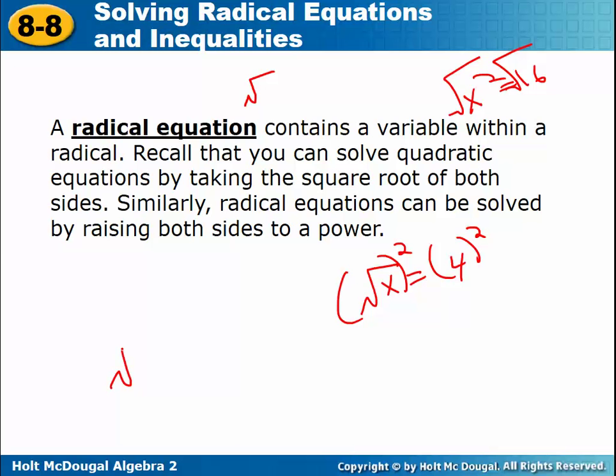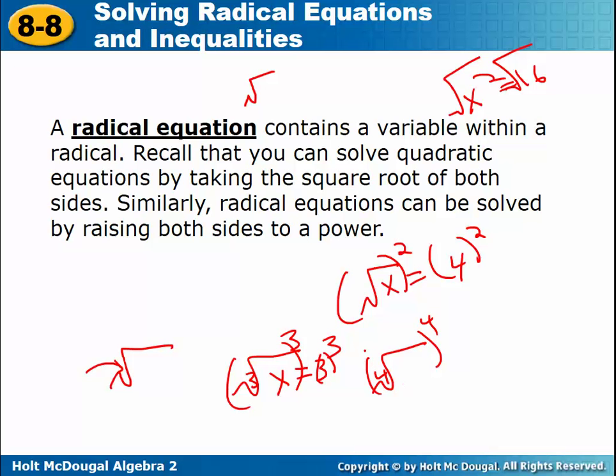If there's no number inside the radical right there, then it's a square root. If there is a number there, like a 3, then you have the cubed root, or maybe you have the fourth root. So if you have the cubed root of x equal to a number, you would solve that by cubing both sides, not by squaring. So you have to do whatever that power is, or that root is, on the radical side.